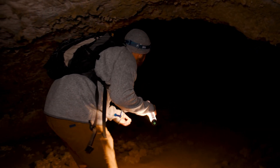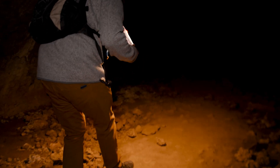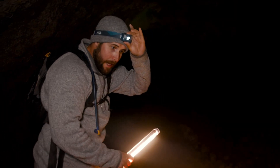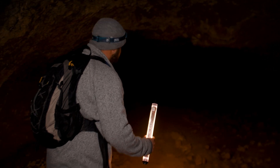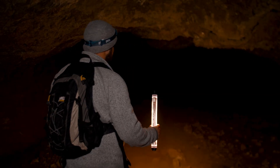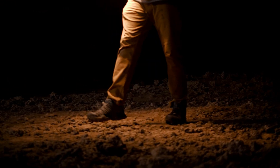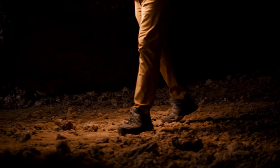Some things that you're going to want to bring into the cave with you are adequate supplies of light sources. I've got my stick light right here, I've got my headlamp on, and in my backpack I've got a couple more backup lights just in case one of these breaks or the batteries run out — that way I'm not stuck deep underground with no light source.